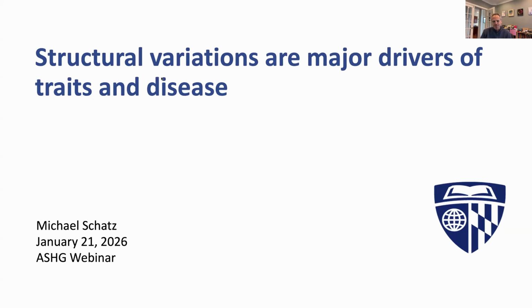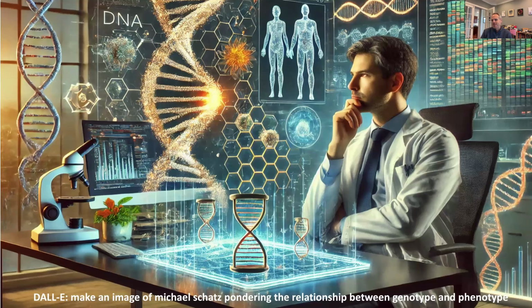So I asked ChatGPT and DALL-E to make a cutesy little image here. So this is a problem I've been thinking about for many years now. Today I'm focusing primarily on human genetics. I will say I've also spent a lot of time thinking about animal genetics and plant genetics and beyond. And I really will say that HiFi technology in particular has really unlocked a huge amount of the genome that has previously been unexplored. And it's just been really, really exciting to dive into this.